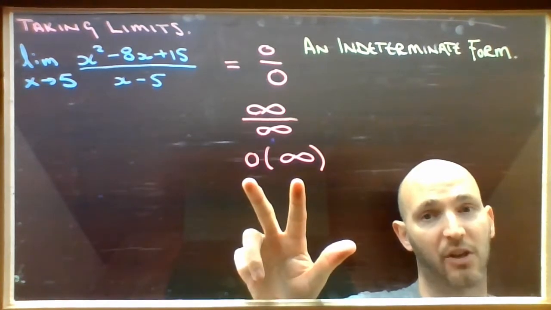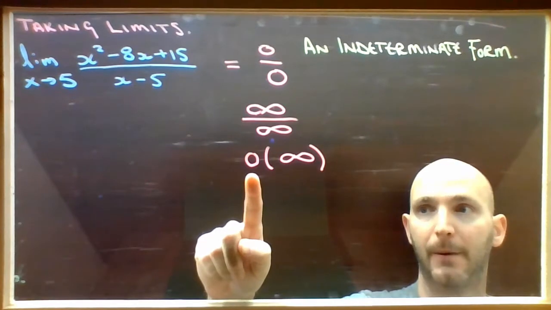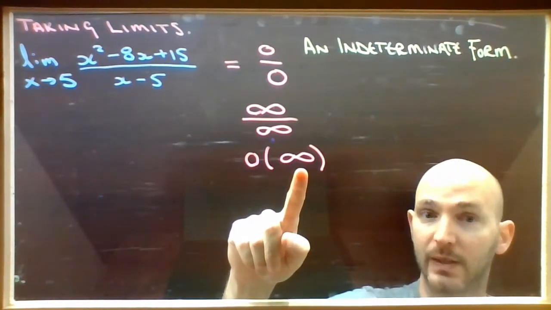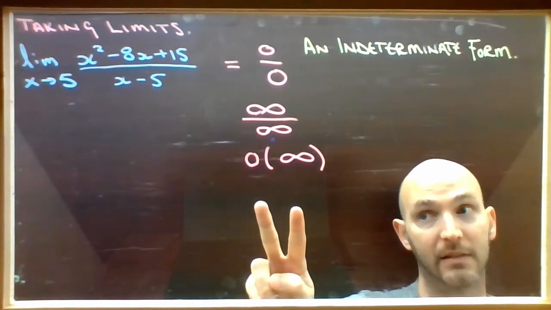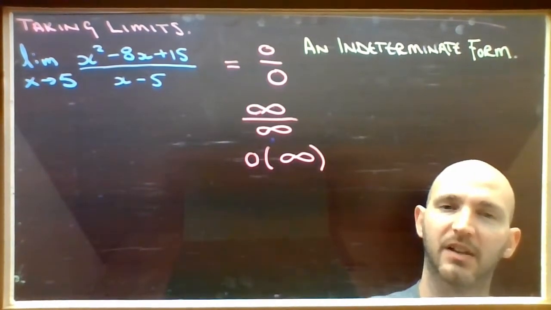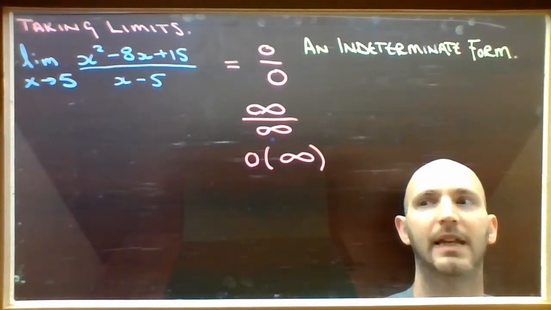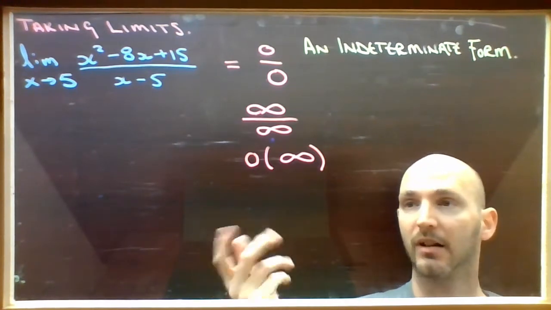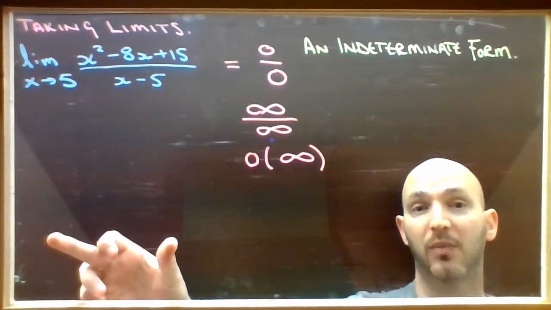And this one's indeterminate, because if you do 0 times anything, the answer is supposed to be 0. If you do infinity times anything, it should be infinity. But if you multiply these two things together, which one wins? Is it 0 because you multiplied by 0, or is it infinity because you multiplied by infinity? And what's really fun / annoying is that sometimes it's neither. It's a number in between, like 6.